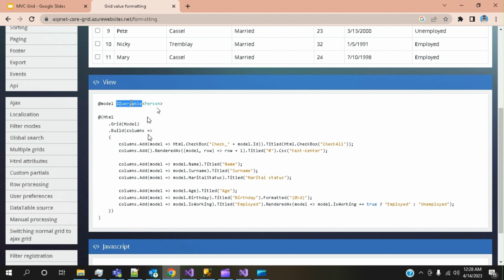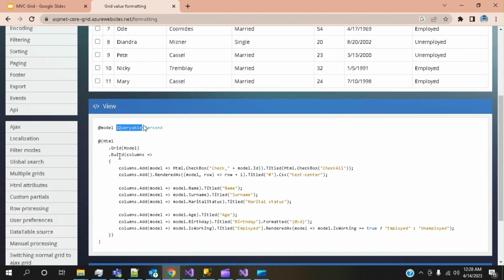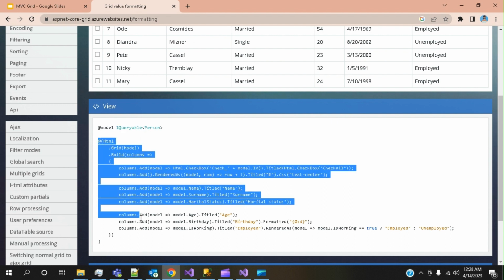So I could tell you that if you want to implement some features like filters, paginations, or anything callback related, your object should be queryable, because based on this IQueryable object, this grid is going to implement those features of paginations, filtrations, sorting, right? Okay, so before that, let me first implement this part.